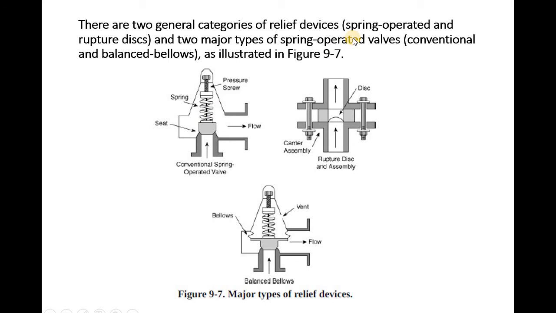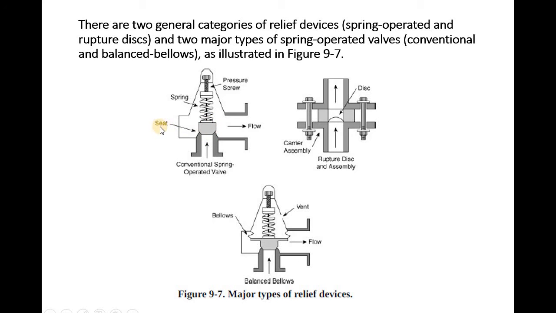And the main categories that we have here, there are two general categories, and AIChE also represents some categories in a different way, so that you will find things different maybe from one place to another. But just to get the idea, at least now for this chapter, there are two general categories of relief devices: spring operated and rupture discs. Spring operated is the one that we can see here, so that is a spring. So when we have this pressure pushing from the bottom here, it's pushing this, and of course this spring will be pushed, and this will open.